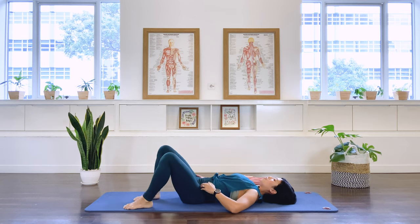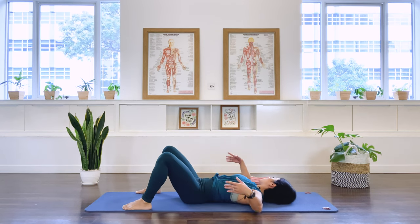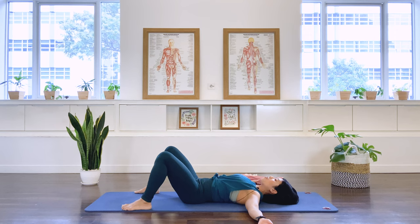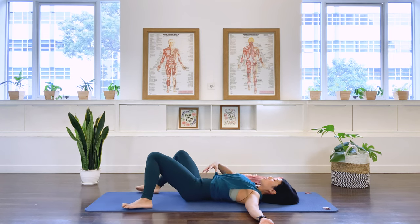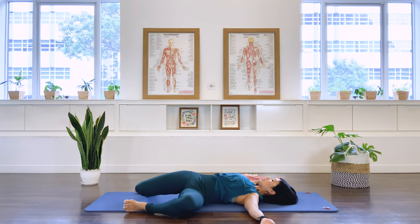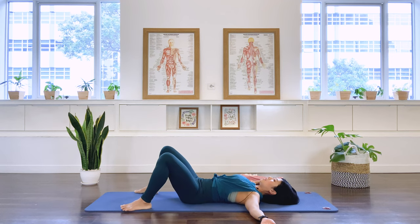All right, have your feet as wide as your mat, so wider than your pelvis. Have your arms up to a T position. Moving on to our hip rolls here. We're going to drop the legs to the right side. So allow the lower body to twist and pulling the center back, return the legs and drop the legs to the left and using the center, return the legs.